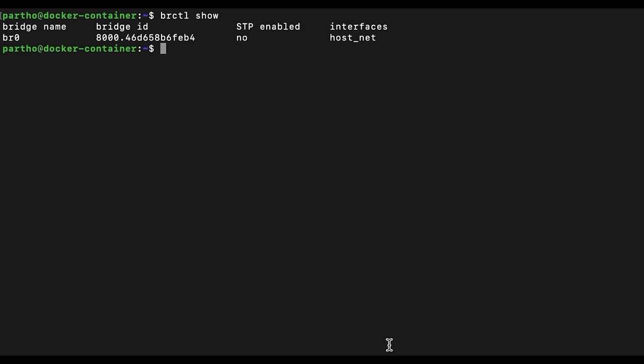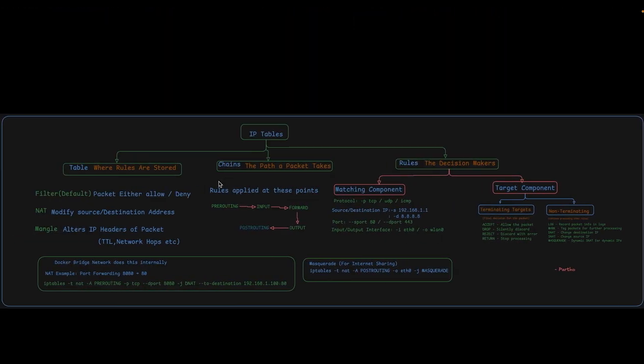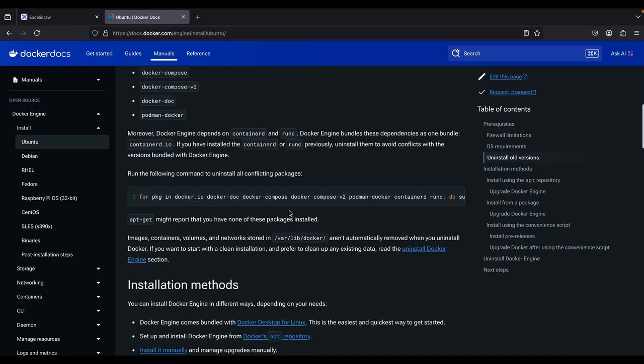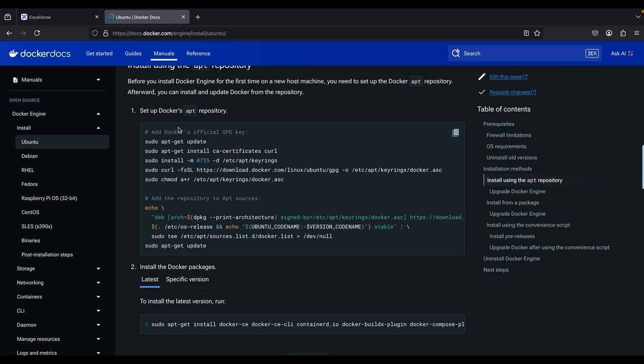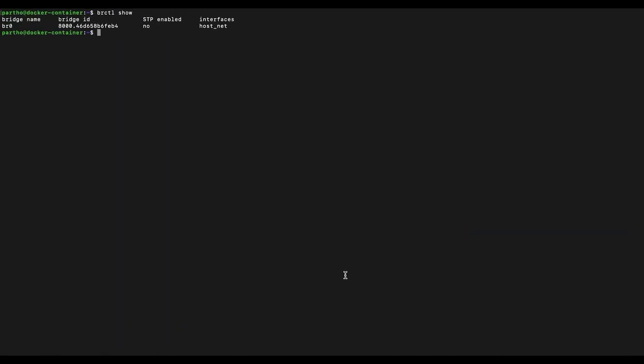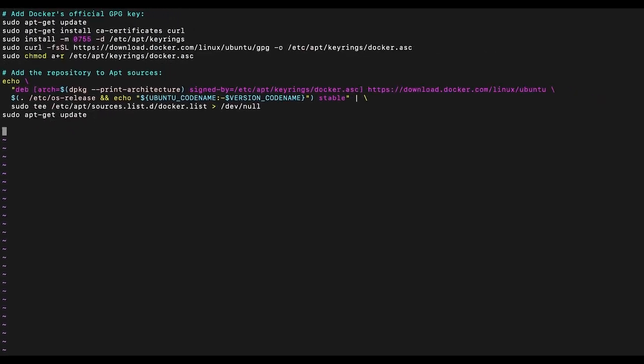And for that, I'll be using the default. Okay, so this is what it is saying that you have to use. So what I'll do, I'll just copy that and I'll come to my host. Rather than pasting everything one by one, what I generally do is I create a script and give it the name docker.sh. And here I paste everything so that everything happens at the same time. And I'll use this also.